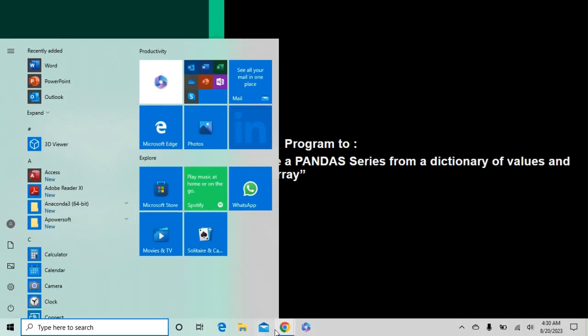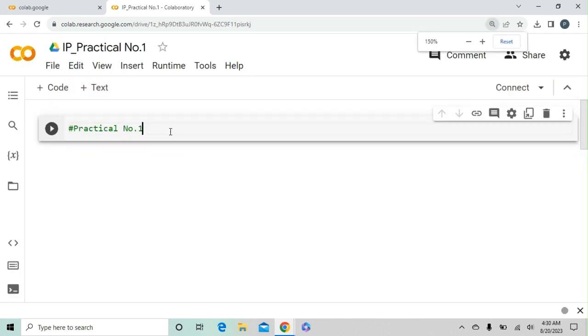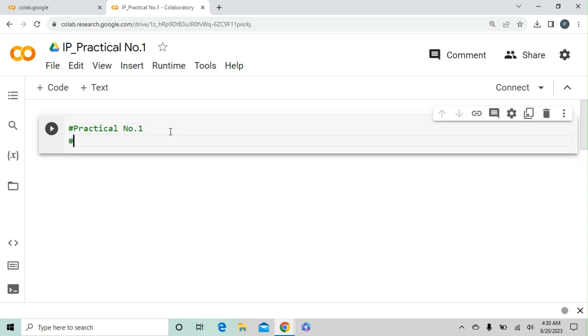Moving back to our browser, let's write practical number 1: create a pandas series from a dictionary of values and ndarray, with output.